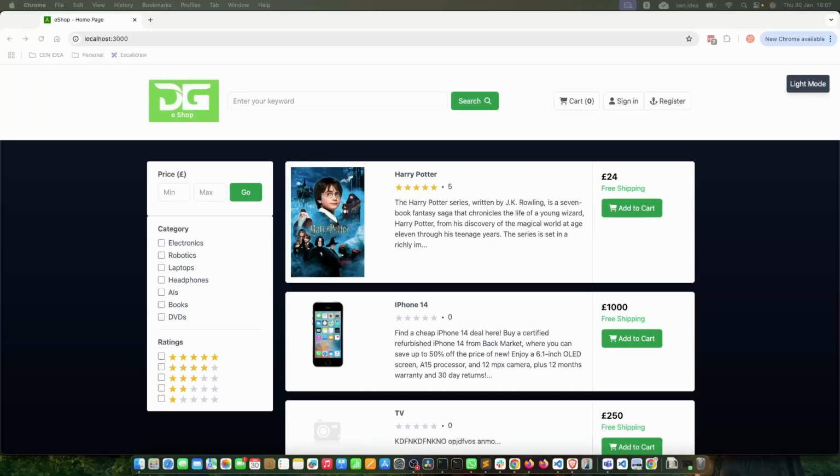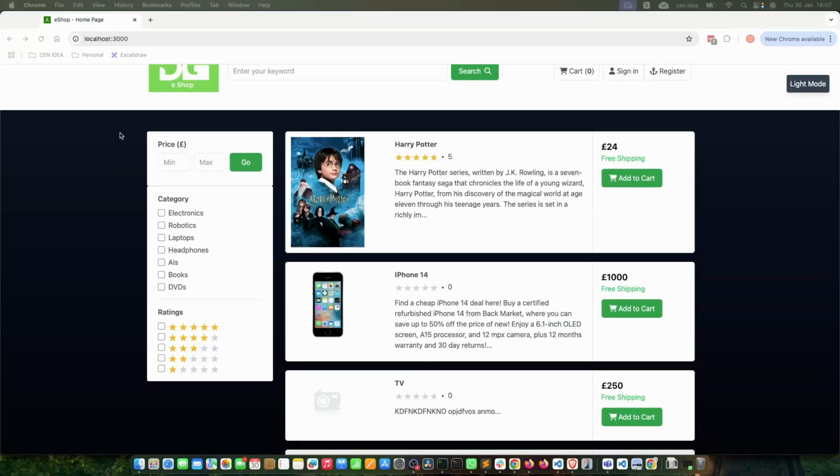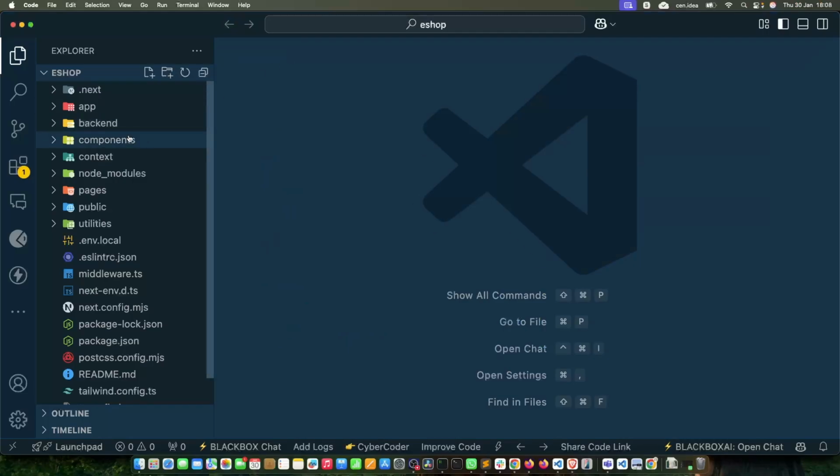Okay, here is the application. In this application is an e-shop I built. Obviously it's free if you want it. If you also want a paid version as well, please just let me know. But this is the application that I intend to use to demonstrate how to do mocking. It's just a Next.js application that I set up by myself.